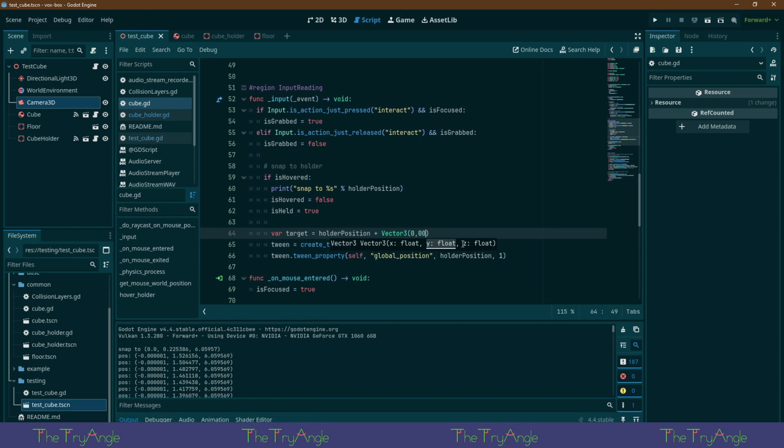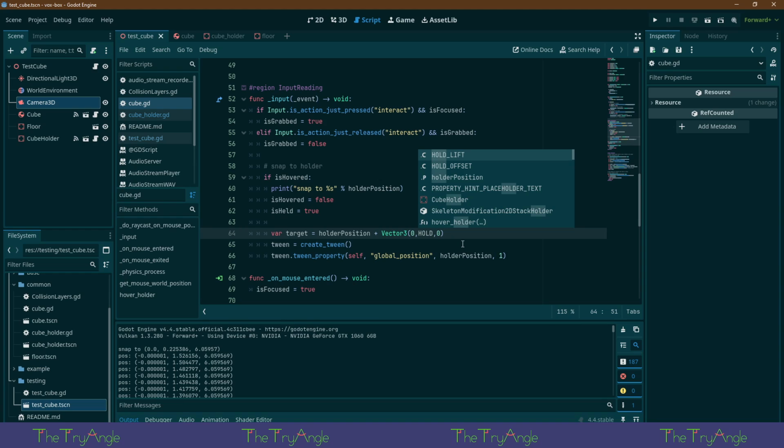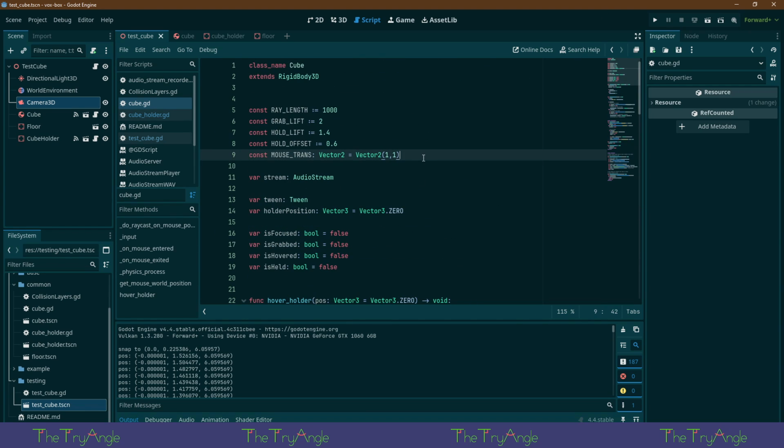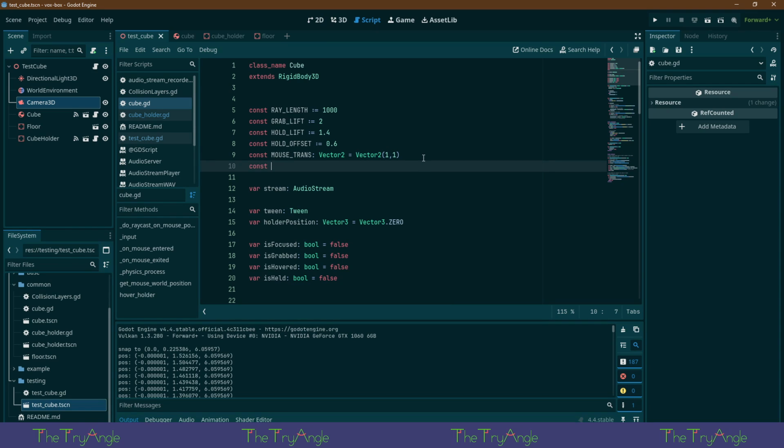What am I doing? I'm getting all goofy. It's late. Hold offset. All right. You're going to move for the target, and we're going to go, like, really fast. Let's see. Snap. Duration.